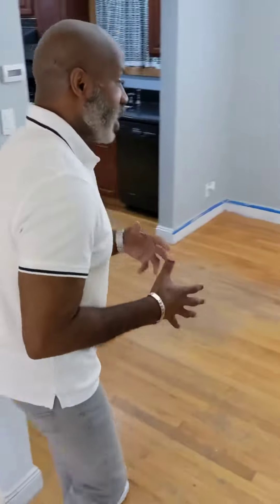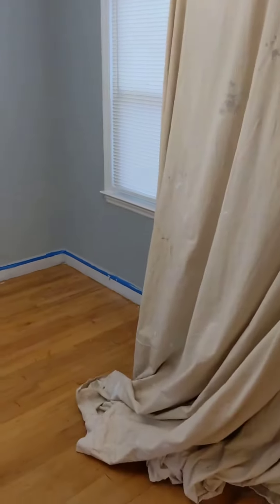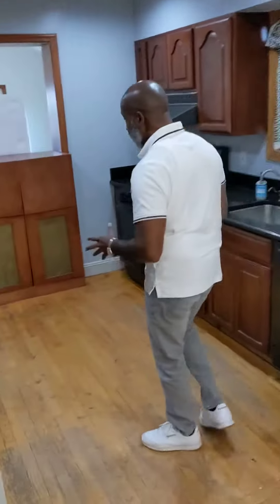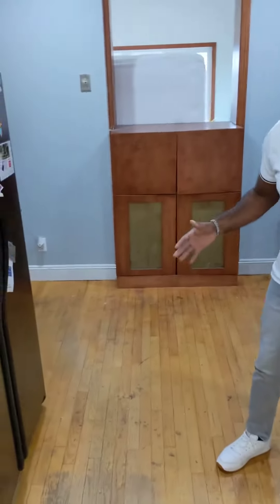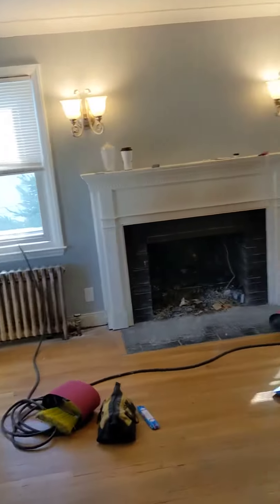It's a three-day process, but come with me, take a look. We're going to do the dining room area here — that's part of the process. The hardwood floor is going to the kitchen; we're going to complete the kitchen also. And this is the living room area that we're doing.